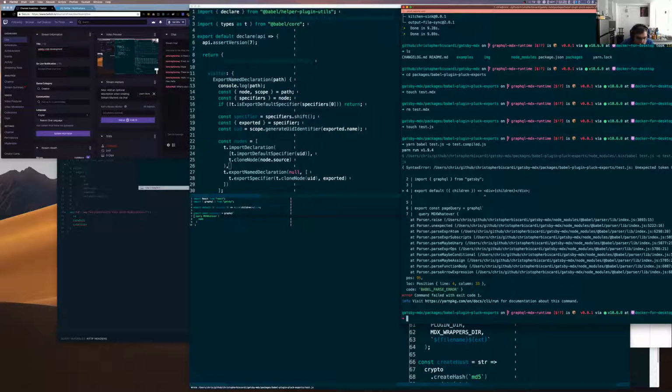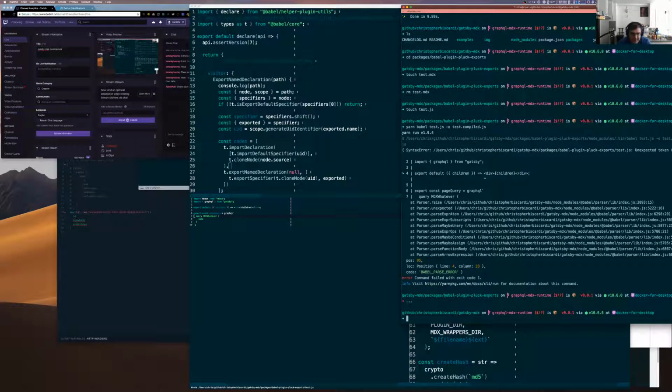We can already see that we want the React preset, or actually we want the JSX compilation, but we're going to use the React preset here probably, because I think that's already installed in Gatsby.